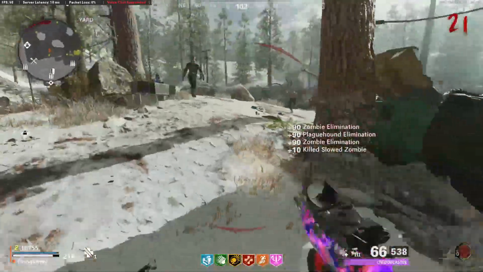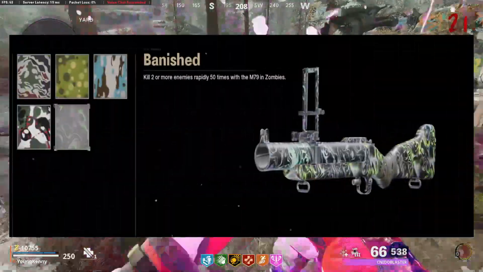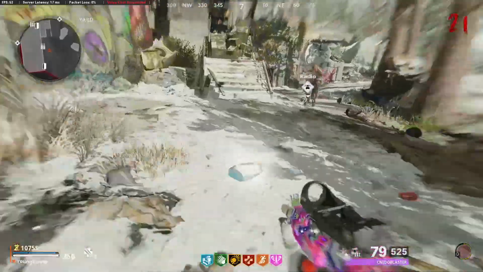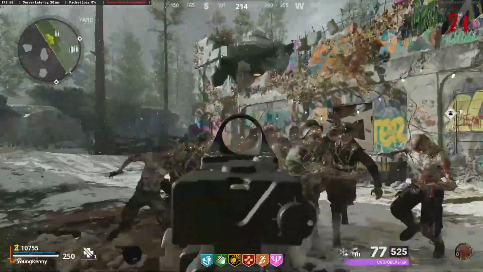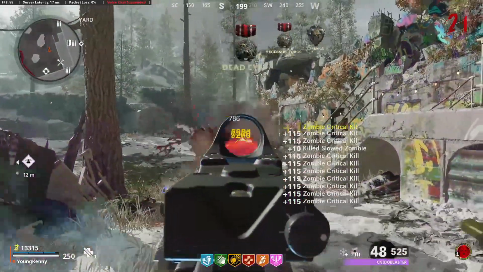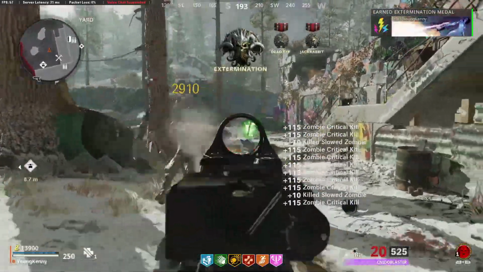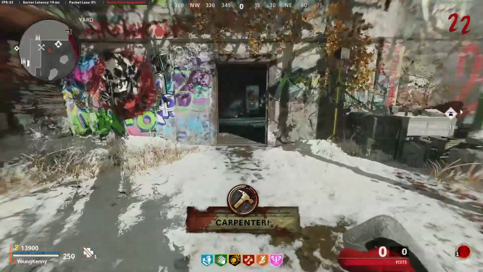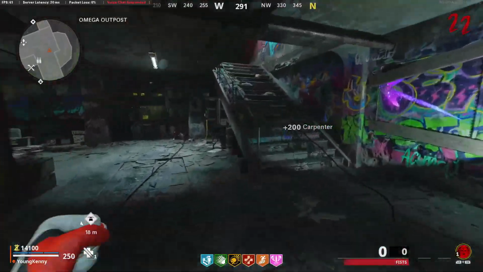After so, we have to get 2 or more kills rapidly 50 times. This is pretty hard as it takes 2 shots to kill 1 zombie, unless you directly shoot the zombies, and it's not exactly the easiest to directly shoot 2 zombies at once. So the best way to do this is to pack the gun, and then the next round with zombies, immediately go for rapid kills. You can pop that Ring of Fire and go crazy.